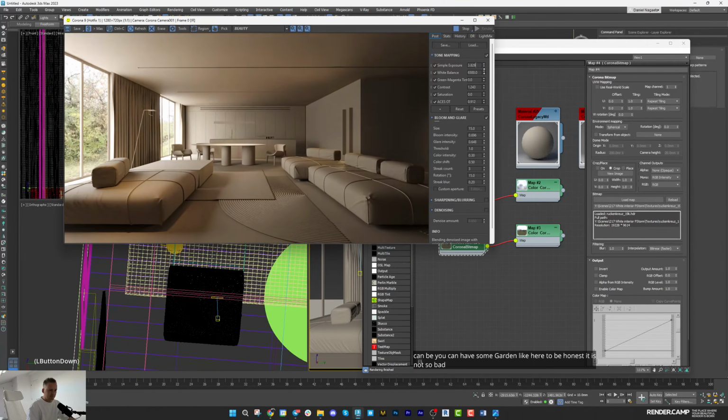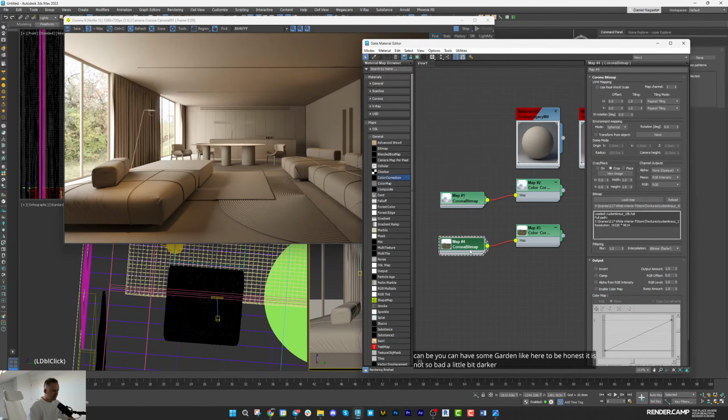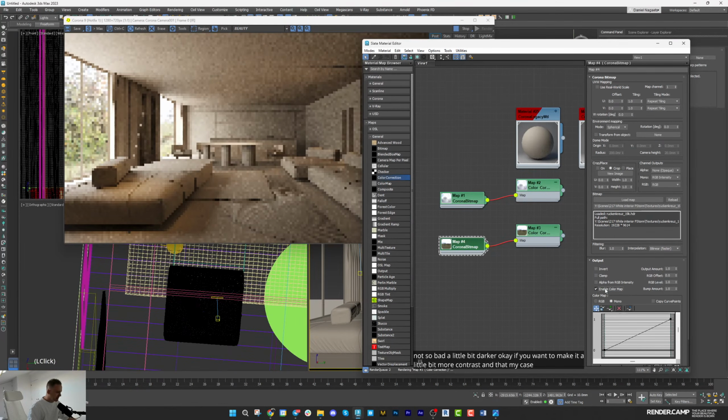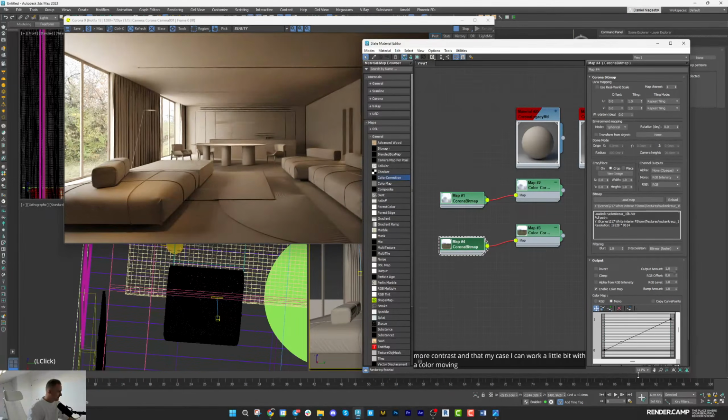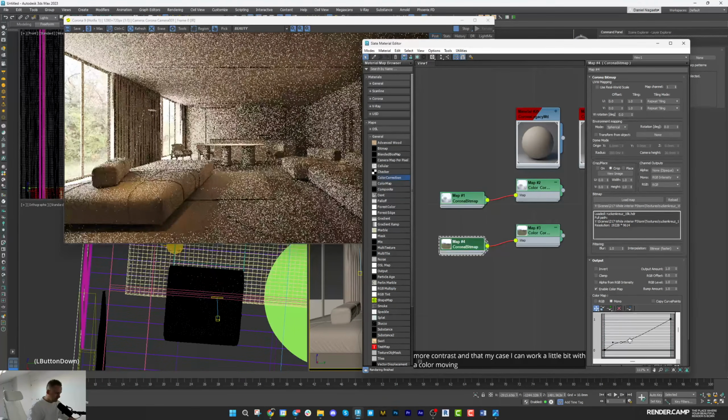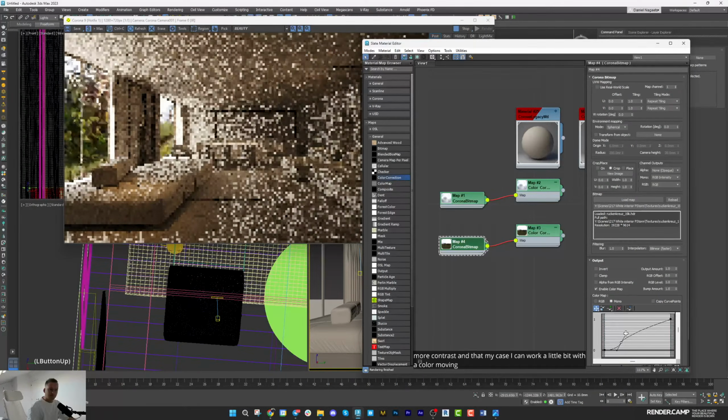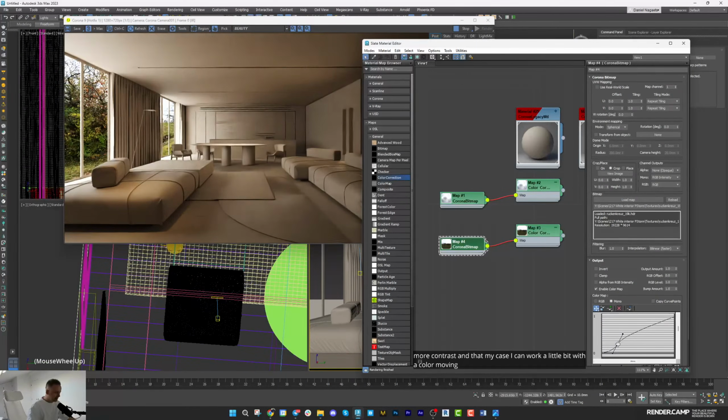A little bit darker. Okay, if you want to make it a little bit more contrast, in my case, I can work a little bit with a color mapping. Yeah, that's cool, but not so much.